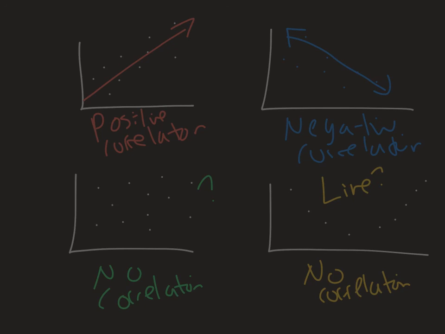So correlation, just to put it in perspective, we're only looking at, can we put a line through this that makes sense? And it might be the case, like in this last yellow example here, where there's definitely a pattern, it's just not a linear pattern. And in that case, I'd say there's definitely an association, but there is no correlation.